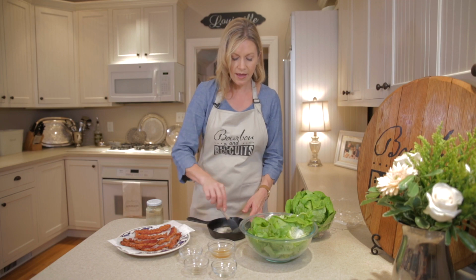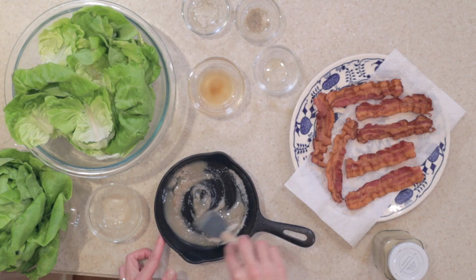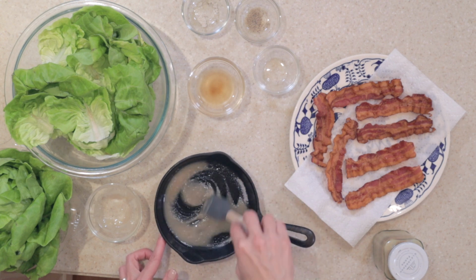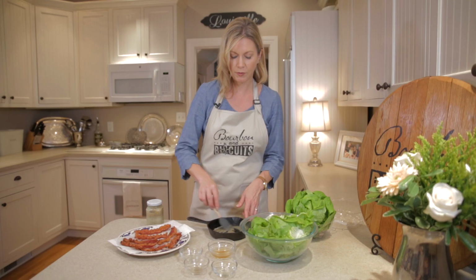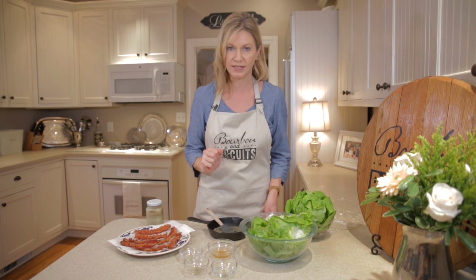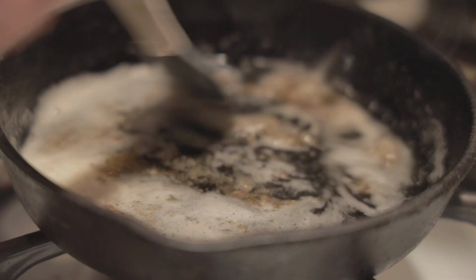We're just going to mix this up, take it to the stove, bring it to just under a boil, and add our apple cider vinegar. And then we're going to bring that back to the table and pour it over our greens. And we'll have a wilted salad with Kentucky Bibb lettuce.